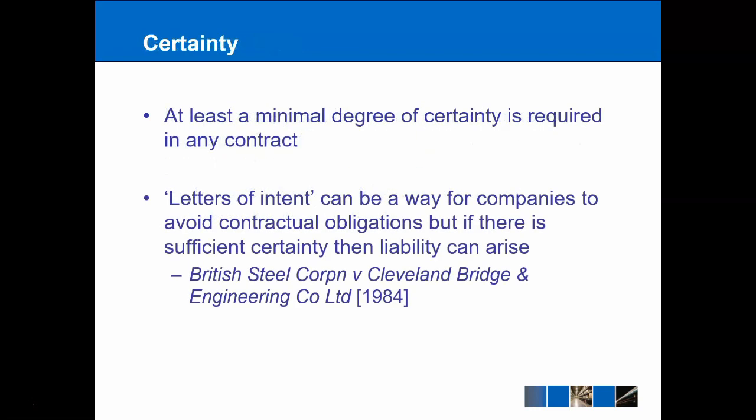Now, it is important that there is at least a minimal degree of certainty within any sort of contract, and one of the ways that is potentially a way to get around this is the idea of letters of intent. And the best example here is where there is subcontracting. So say, for example, I have a building company and I put in a tender to do work on a block of flats. Now, my building company might be very good, but they might not be very good at the plumbing aspect of it. And so I might have to engage with a subcontractor who is very good at plumbing.